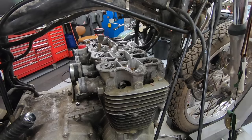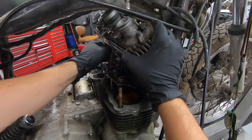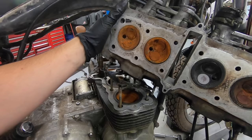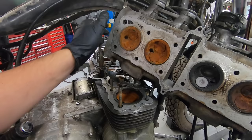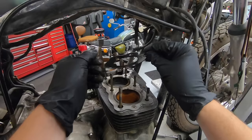The head is unbolted, so it should be free. Oh yeah. See if we can get it over this chain tensioner. Pull her out. Okie dokie. Hey, one's not bad. Oh man, that is rough. Let's look at these. Look at these cylinders.